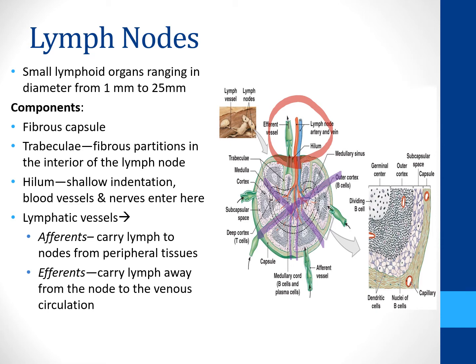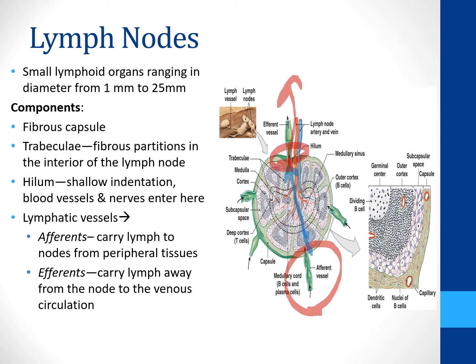And then you've got lymphatic vessels. So the lymphatic afferent, you can see down at the bottom here, is bringing lymph to the lymph node. And then that lymph is going to filter all the way through from the cortex through the paracortex and the medulla, and then as it gets filtered through, all of the pathogens that are inside of it are being broken down or attacked by these lymphocytes, and then they're going to leave via the efferent vessel that's at the hilum.